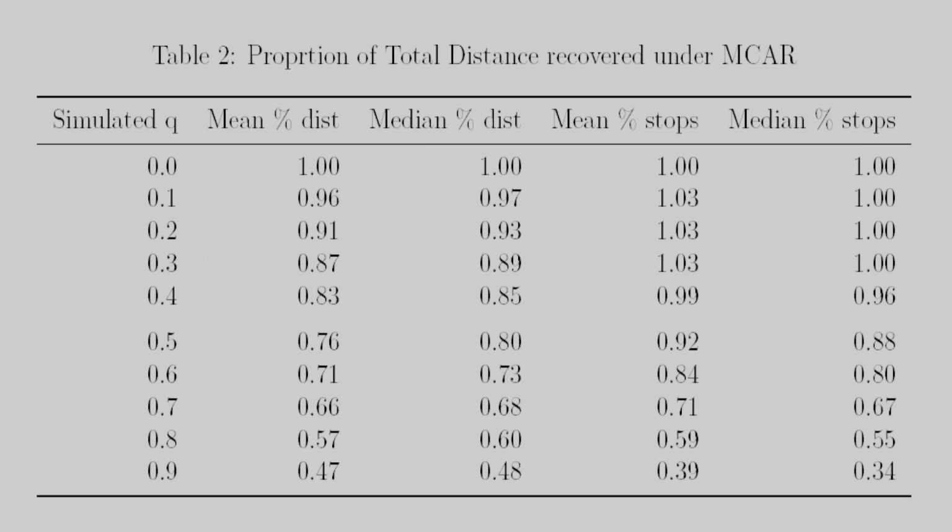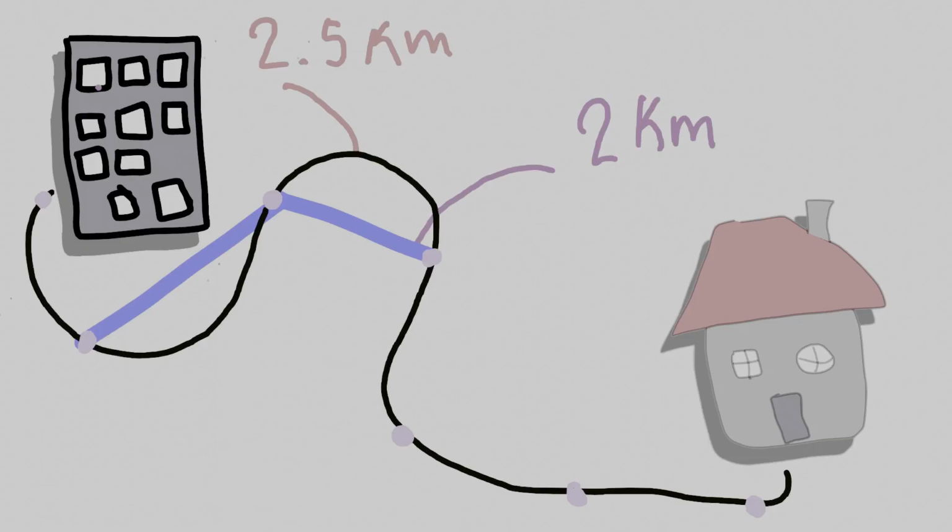First, we took out the location data at random in 5-minute intervals to recreate various levels of sparsity. In this condition, we found that increasing sparsity led to an underestimation of distance traveled, but the relationship wasn't linear. In fact, mild to moderate sparsity didn't decrease distance estimation much, which makes sense. This is like cutting off corners when points are further away. You still get some distance, just not all.